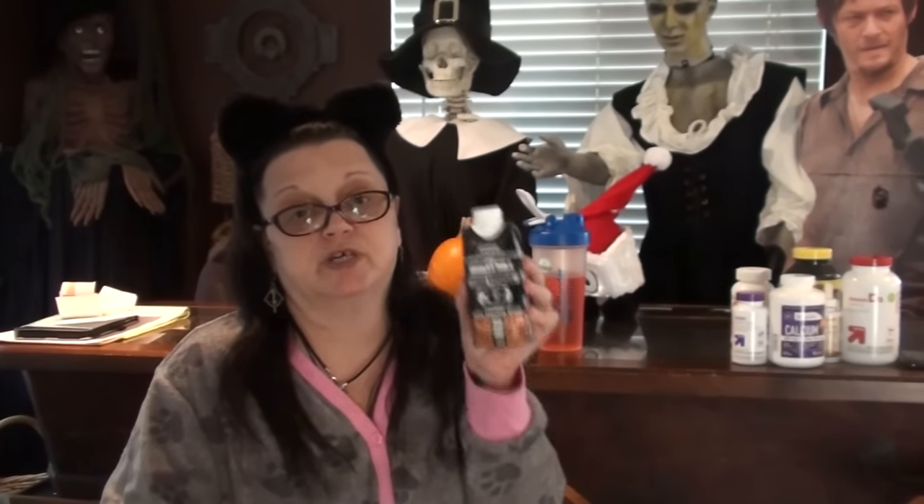No matter how long you have had your gastric sleeve, you are always going to need your protein shake. You need at least 50 to 75 grams of whey protein. This isn't the type I normally drink, but they didn't have the Premier so we got the Muscle Milk instead. These are too thick for me.